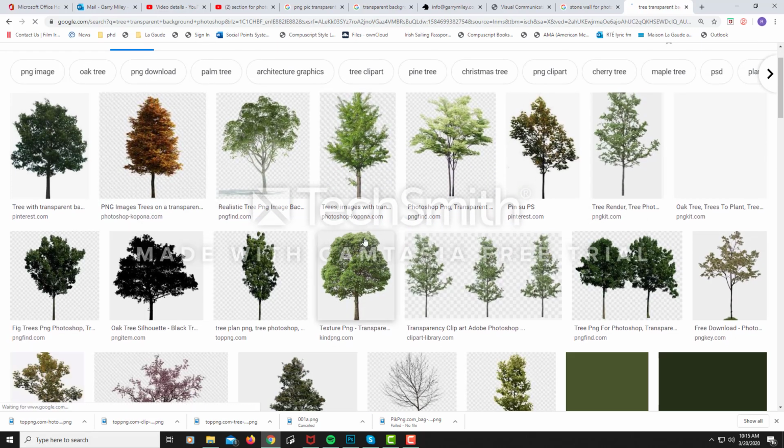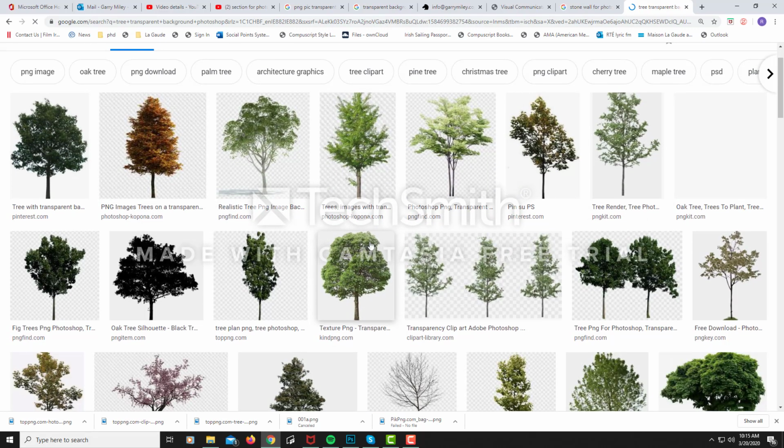A bunch of images like this will show up, because there are loads of companies and third-party developers out there who have loads and loads of these images. Now when you see that little checkerboard pattern, that means that this is an image that in its original form doesn't have a background.